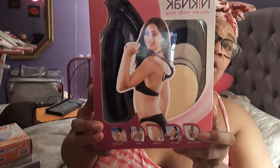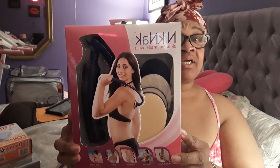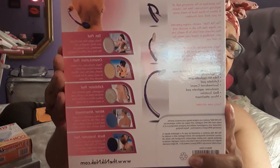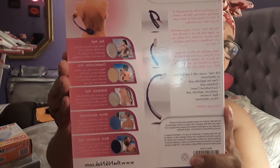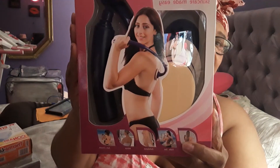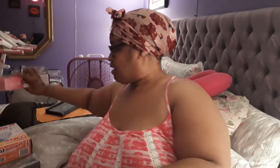I got me a little scrubber massage kit, and you can do certain things with it. If you can see it through the box — you can do it at the beach, you can do it at home, you can massage your feet, your back, you can do it in the tub, the shower, and it really works. I had one before but I lost it, and it was only $3.99 at DeeDee's.